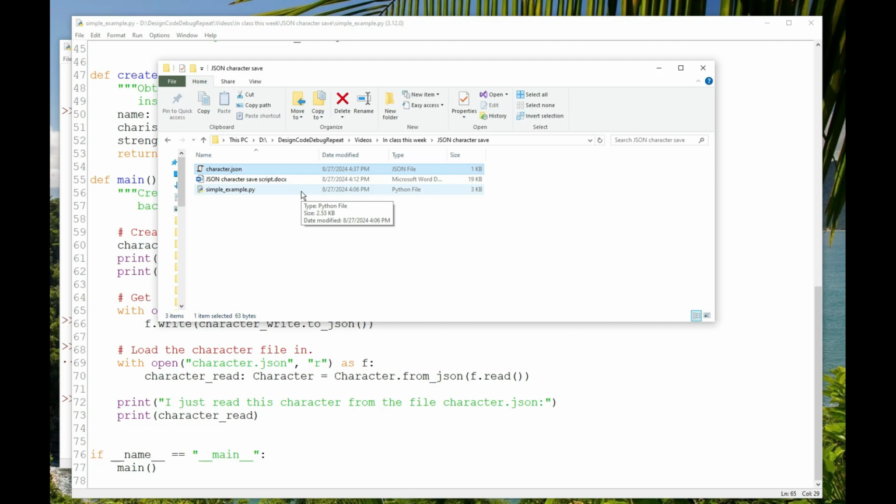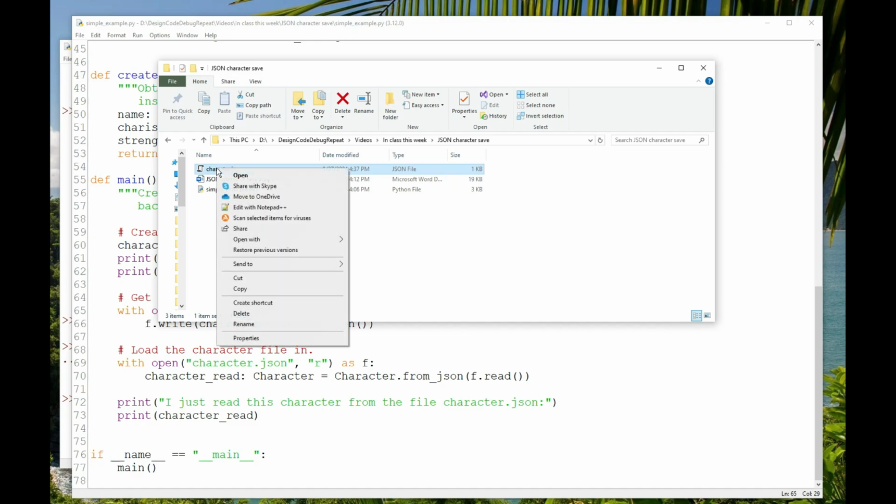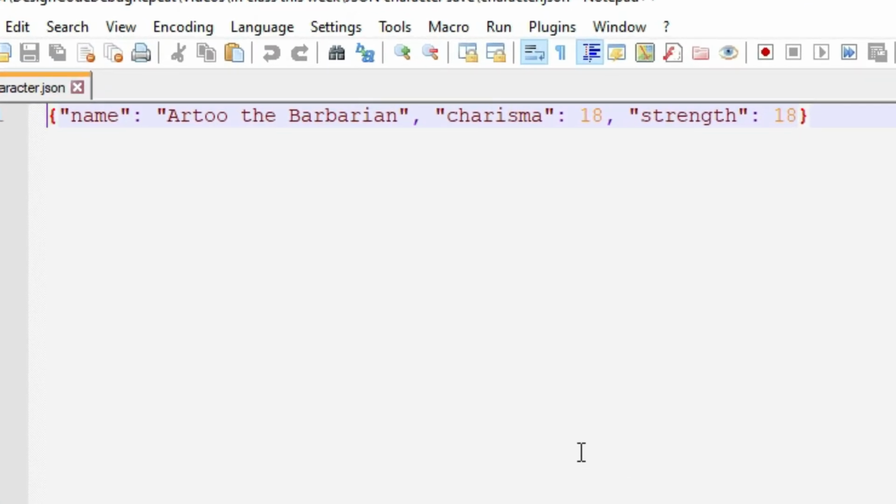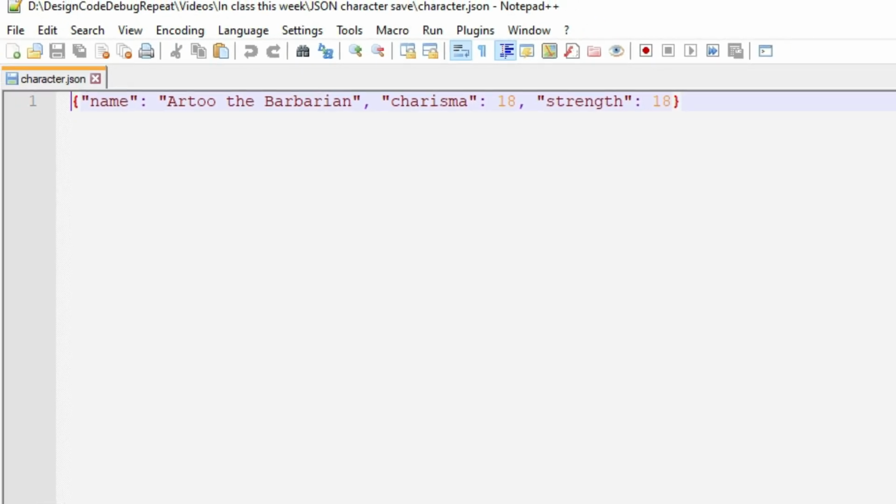The nice thing about JSON files, or maybe not nice, depending on whether you want users to be able to change save files, is that the file is text, human readable. Here it is in the directory with the program, character.json. I'll open it in Notepad++. And you can see the R2, the barbarian string. Hopefully that is what you expected.